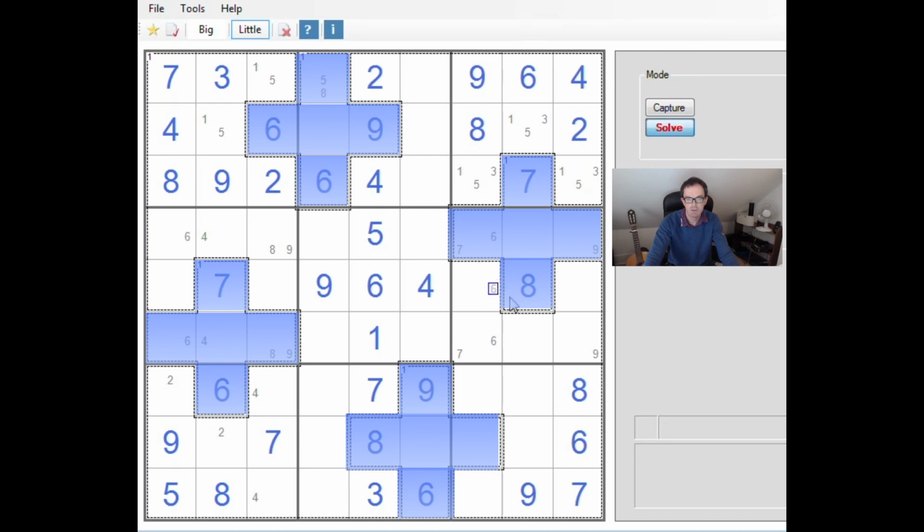Yes, okay. And now we can think about where to place an 8 in this central block. You can see this can't be an 8 because this can only be a 6 or a 7. And this can't be an 8 because this is a 6. So the 8 is here or here. And that means that over here, this must be the 8. This must be a 9. 9, 9, that resolves the 9's position over here. It's got to be a 9 now. That 9.